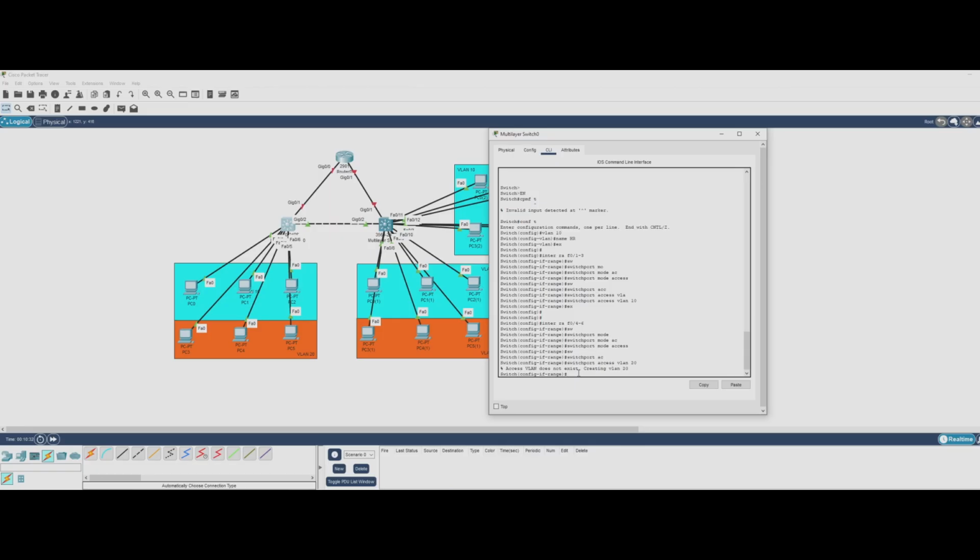Oh, looks like I forgot to create VLAN 20 first, but Cisco switches automatically create VLANs when you assign them to a port. However, it's always good practice to create and name your VLANs manually to keep everything organized. So let's name this VLAN now. There we go. VLAN 20 is now officially named management.